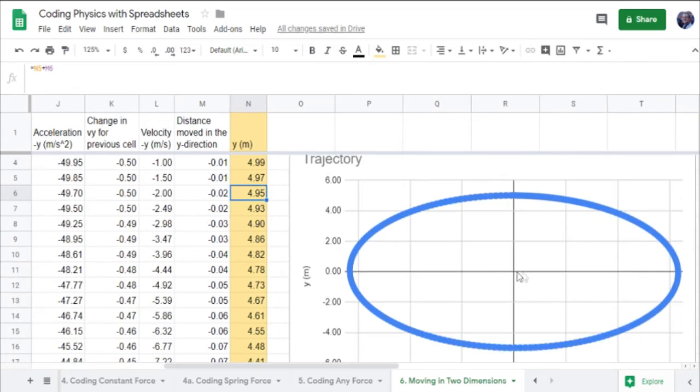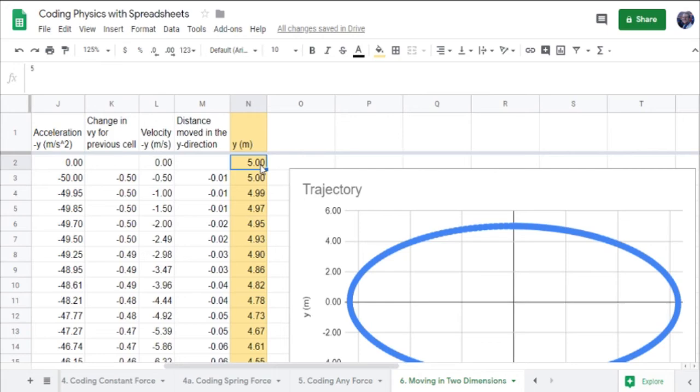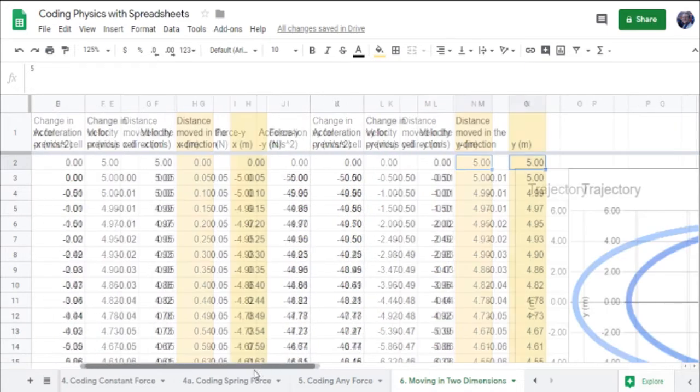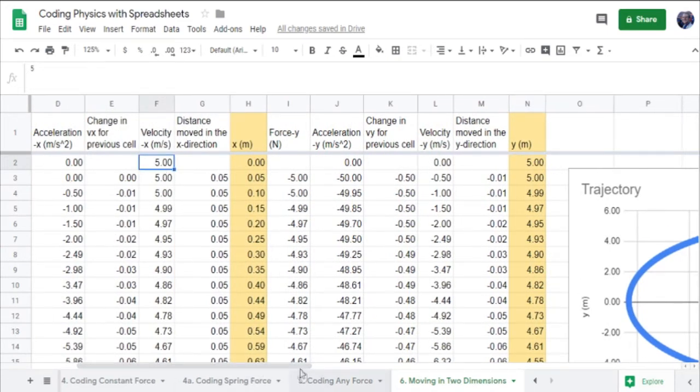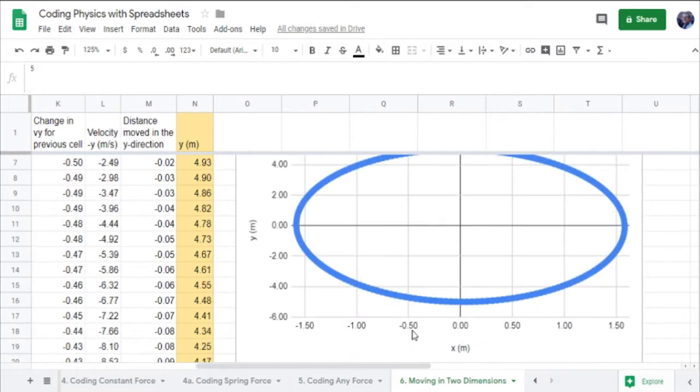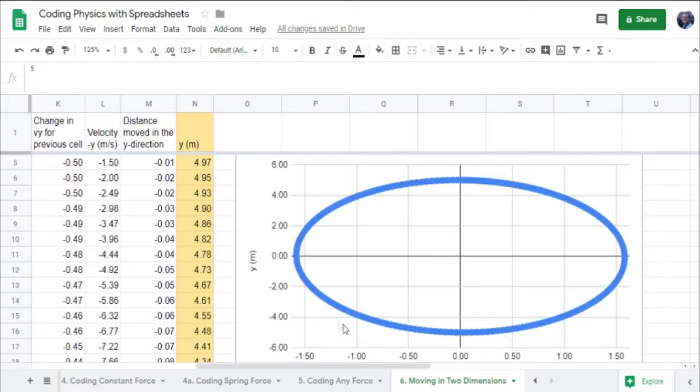So in other words, if I have a spring way down here and I attach it to a ball over here, and I start it with this amount stretched in the y and this much velocity in the x, this is the shape that it's going to make. It's going to make me a nice, clean circle. Well, it's an ellipse, right? Because it's not the same length in both directions, but it's going to make this nice little loop. It's going to keep going around and around and around because I've made that force identical in both directions.